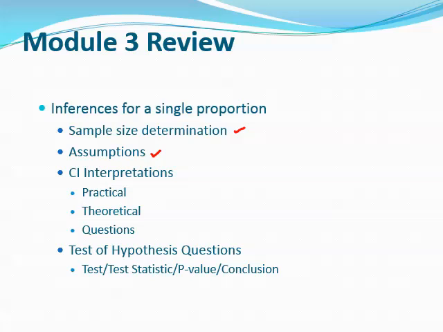Confidence intervals, we'll let the computer do the math, just like we always do. I don't want you spending any time calculating confidence interval endpoints. However, I do want you giving me practical and theoretical interpretations. When I say that, we are 95% confident the proportion of all students who voted in the last election falls between 0.47 and 0.74, say. Just making up some numbers there.